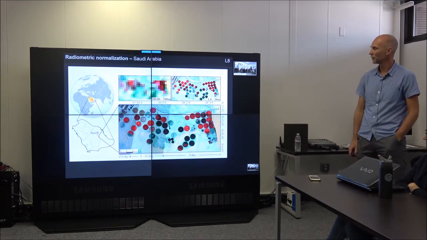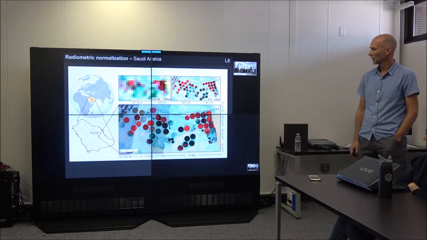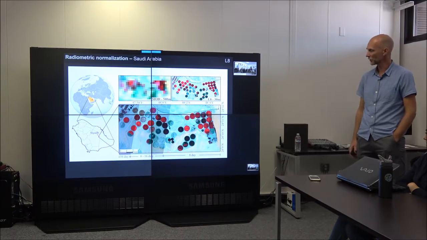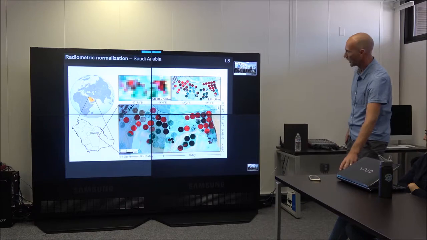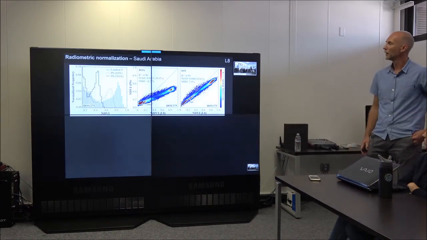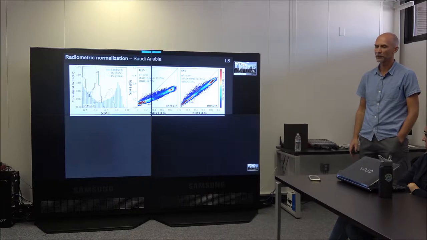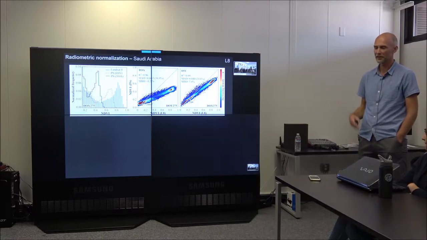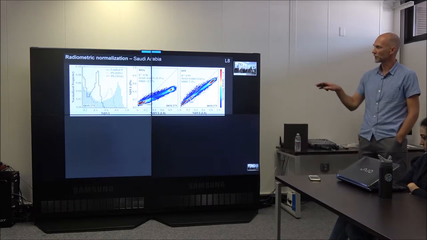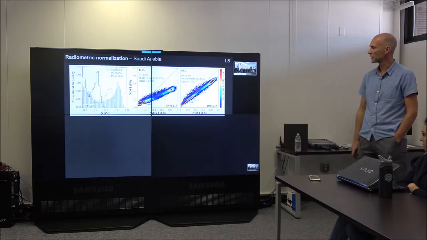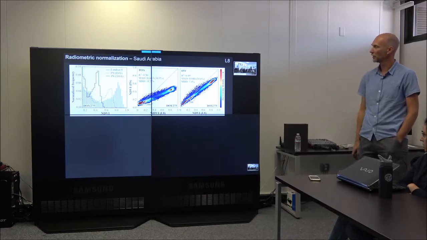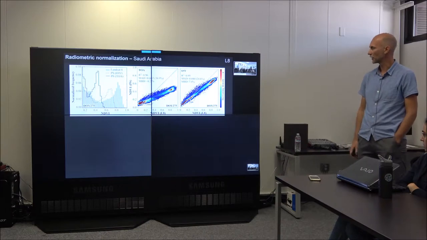So this is results on the utility of the system for radiometric normalization over the site in Saudi Arabia. In this particular area, you do have an eight-day Landsat revisit, because of the overlap. So it gives you a bit higher frequency than you normally do with Landsat. The frequency distribution can show you a comparison of the raw CubeSat NDVI data and your Landsat NDVI. The CubeSat data is based on both top of atmosphere and 6S corrected data, and you do see quite a significant shift compared to Landsat. Also, when you look at the density scatterplot, there's big discrepancies on this specific day. Even after the atmosphere correction, you do have a significant under-estimation and a mean absolute difference of about 25%. But it varies widely from day to day. This is just one day.